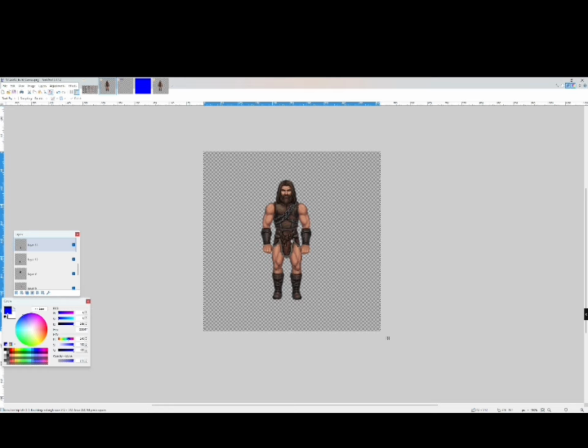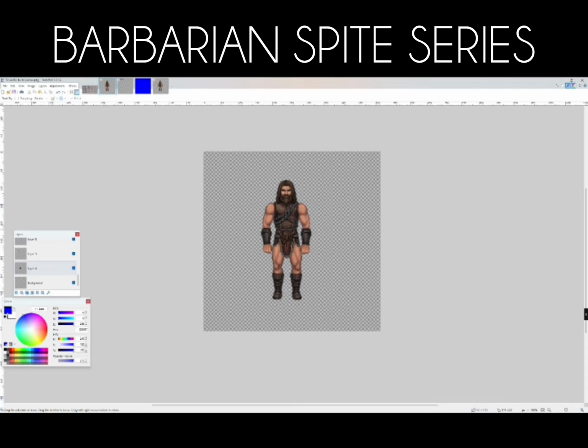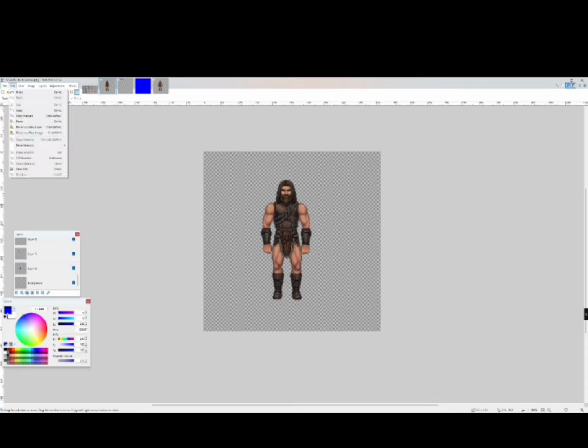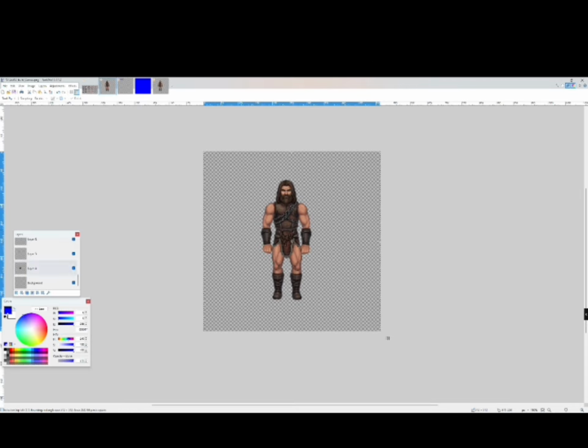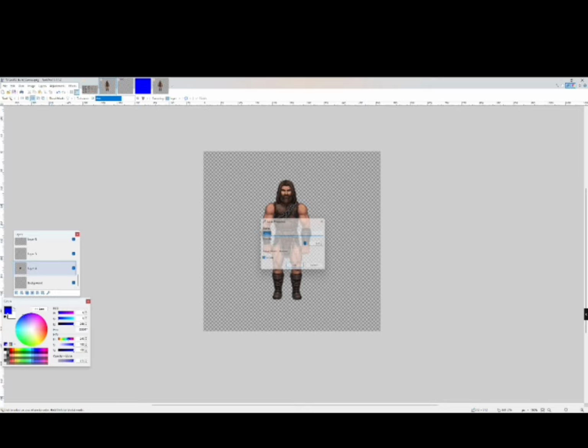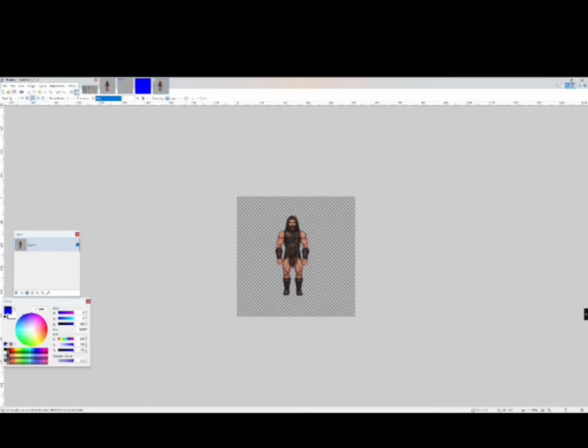On the layered sprite sheet, I never named the body parts. This is a wise idea to do. It is easier for the workflow to be handled. You will be able to know what layer is what piece, instead of haphazardly fumbling through all the layers to find the one you are looking for. So do that now if you have not done so already. I will do that now. Also, I will speed up this section since we are just labeling the body parts. Now that is taken care of, I will save this and get started on the next frame. If you didn't save yet, do so now if you would like.